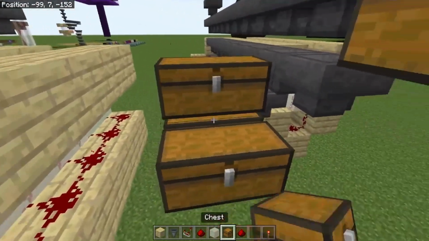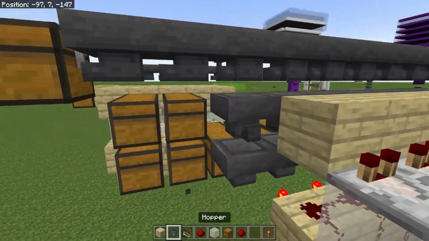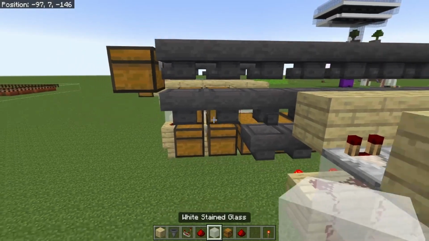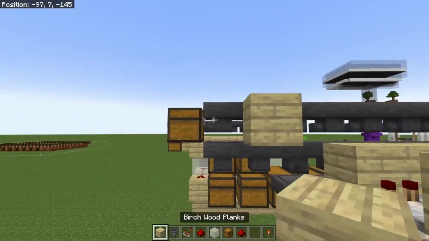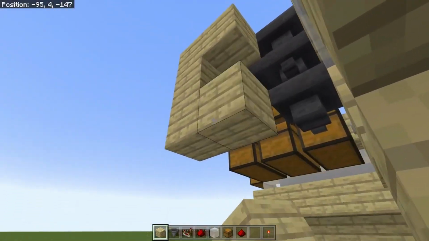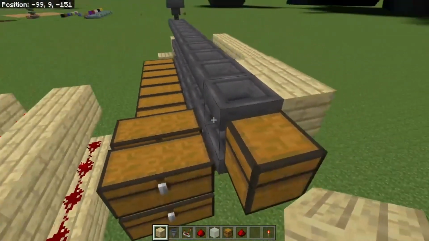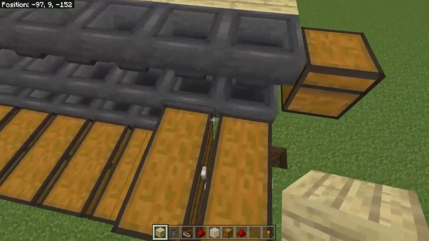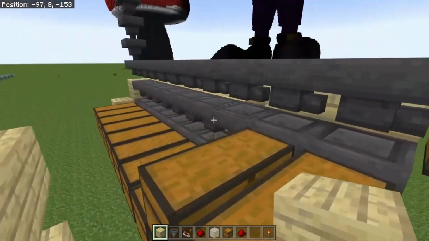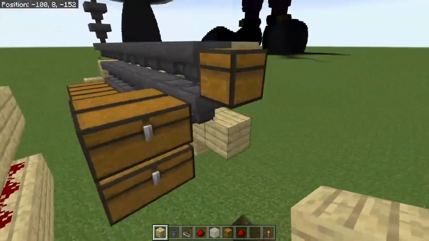So what we're doing, we're just going to bring this up by one and turn these hoppers around. And remember, like I said earlier, we need at least two of these side by side for it to work. Come down here. So what we have here is this is the hopper line, and then the transport hopper into the chests. Basically, we're just deleting this row here and shifting everything up.